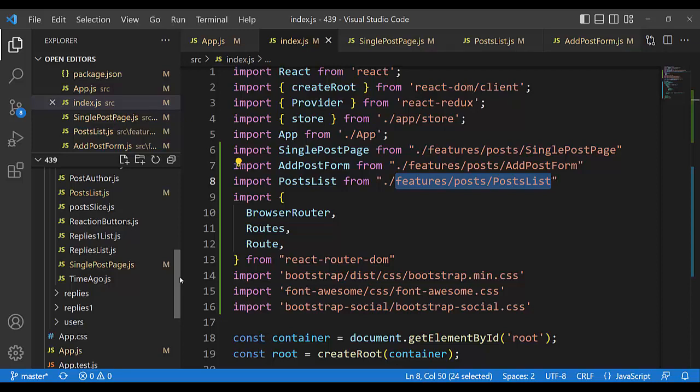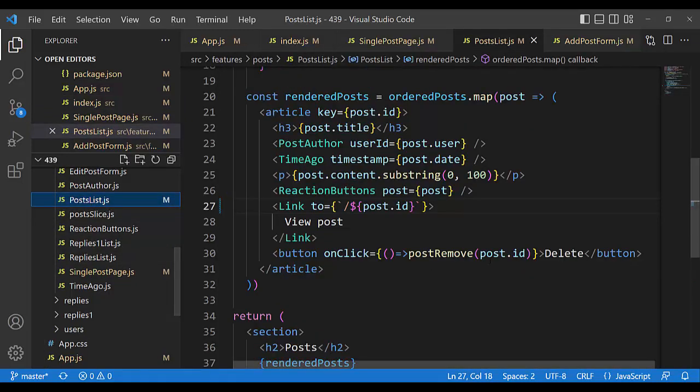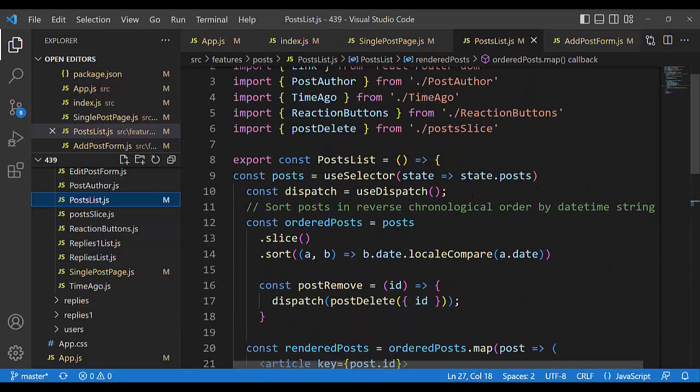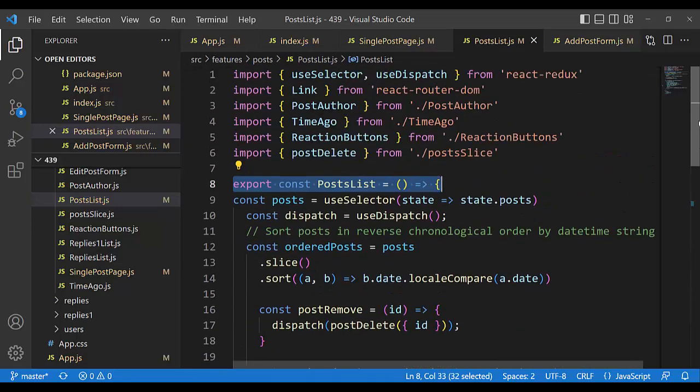Post list, here it is. Post list component, export constant, and now I see there is no default. There is no default, only export.